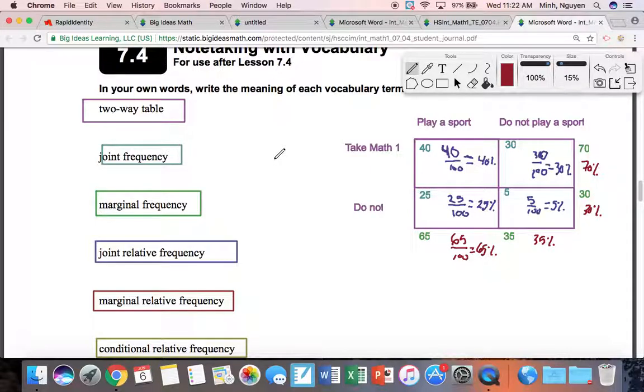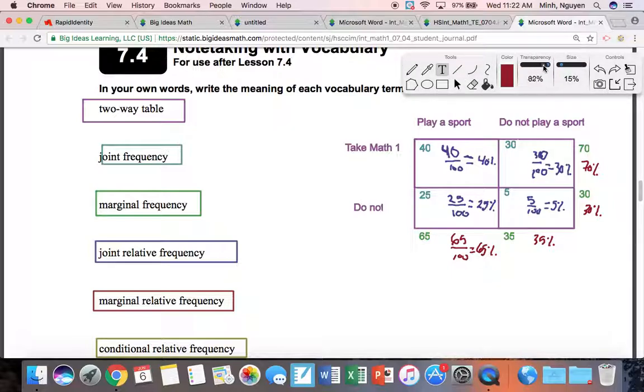Alright guys, we're in section 7.4 and I'm actually starting off on page 207. I wanted to do this so that you didn't sit here and watch me make this whole table because it's kind of tedious. Writing like this is kind of a pain. So I wanted to make it ahead of time and show you. So go ahead and skip forward to page 207, section 7.4, two-way tables.